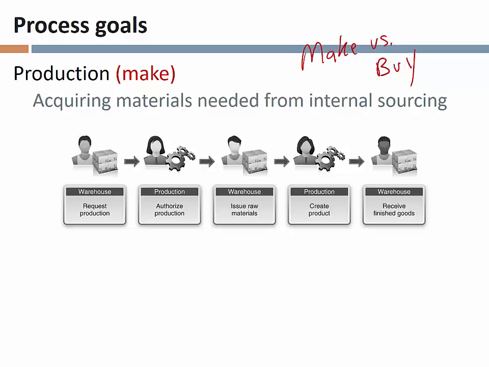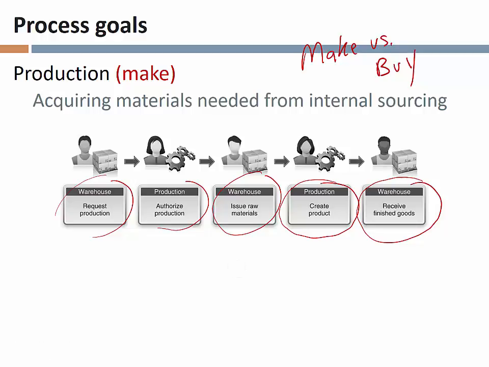Well, if we are going to engage in production here, we have the request for production followed by production being authorized, and then we have raw materials being issued, and then we actually create the product, and then the warehouse receives back into storage the finished goods here. Well, lots of documents going on in this process. The document that requests production, you might remember from playing ERP Sim, is what? What's this document right here that requests production? Anybody remember? It starts with PO, but it's not a purchase order. Planned order, yes, very good.